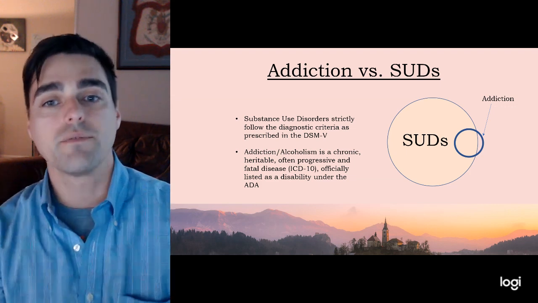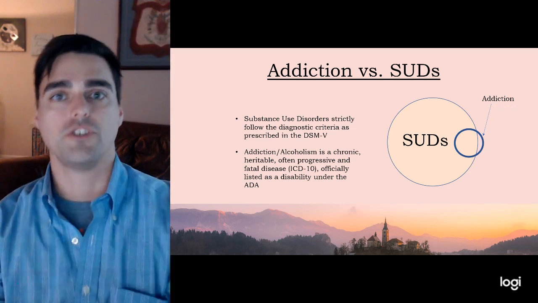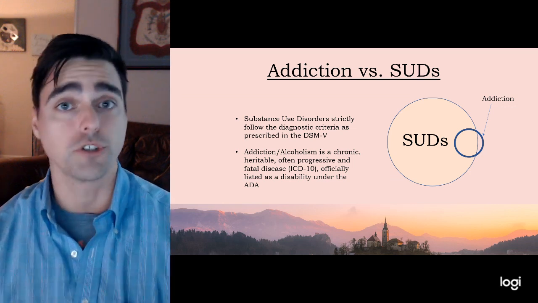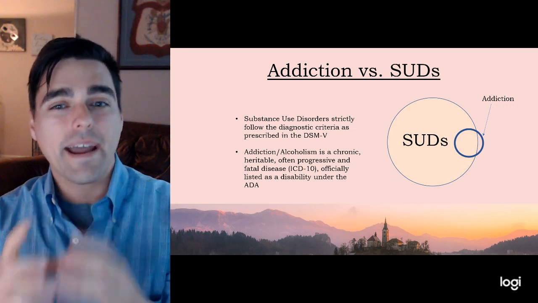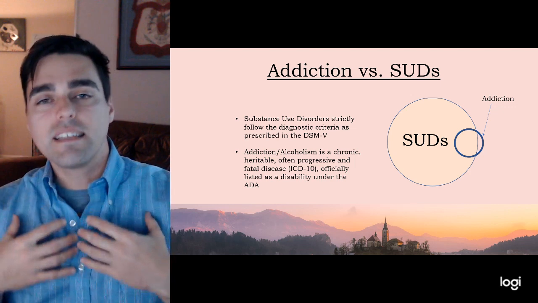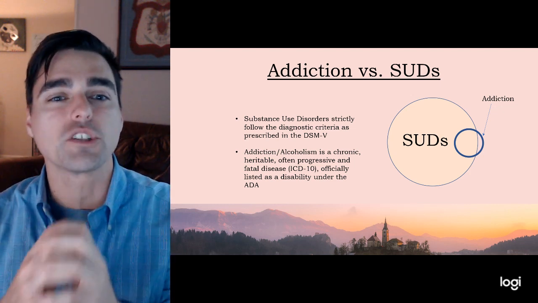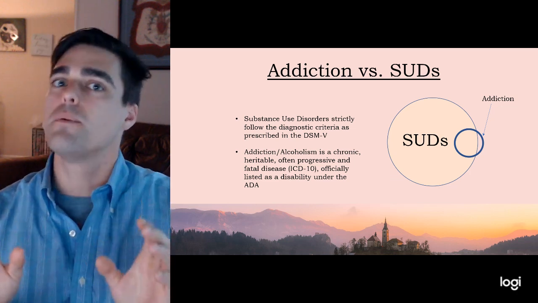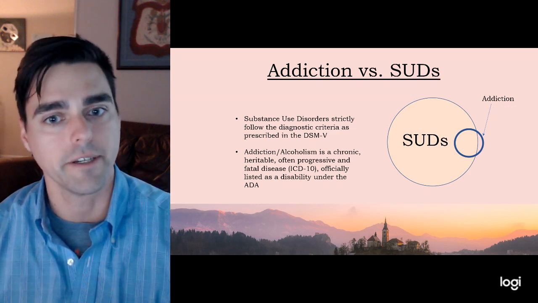So if we look at this Venn diagram here, we can think of how many people out there qualify for a substance use disorder. I'm going to show you some statistics later to show it's actually a very large number. But how many people within that group would fit the label of addiction, would accept the label of addiction, that probably have addiction? It's a very small number of the people with a substance use disorder, especially depending on if we use a liberal or a conservative way of interpreting diagnostic criteria.